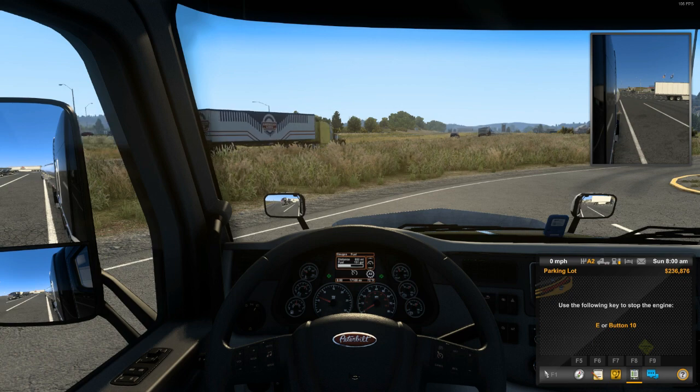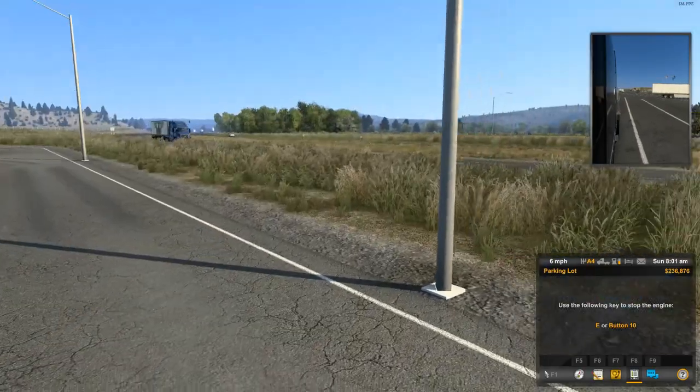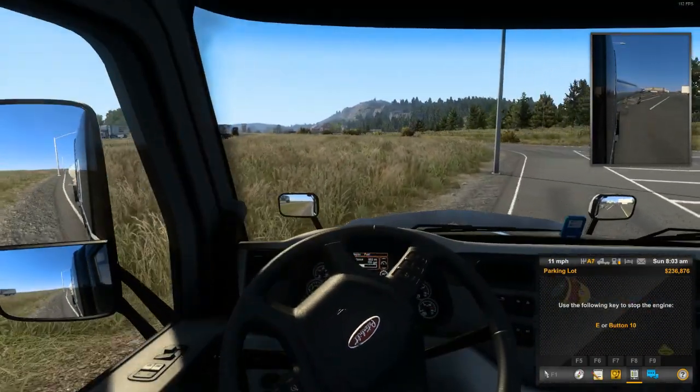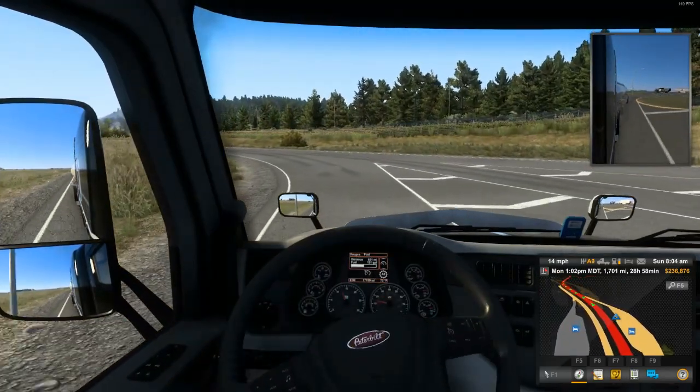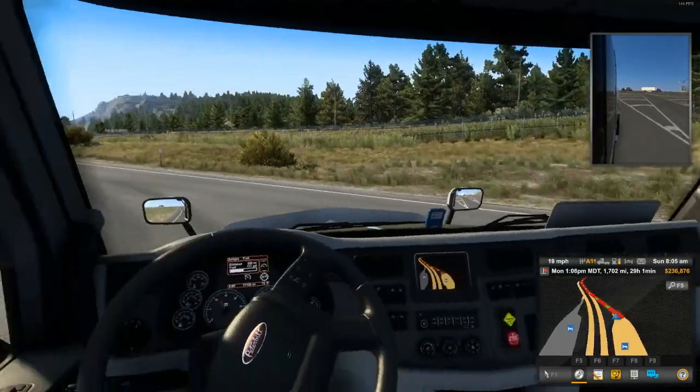So we know we got to get a little repair work done. Last DOT scale said we had to. But beyond that, that's about it. Get on the road and get rolling. Finding a new route.